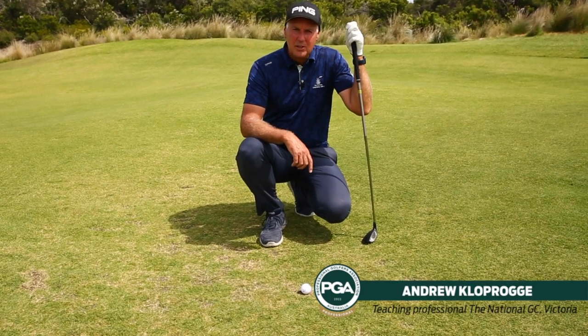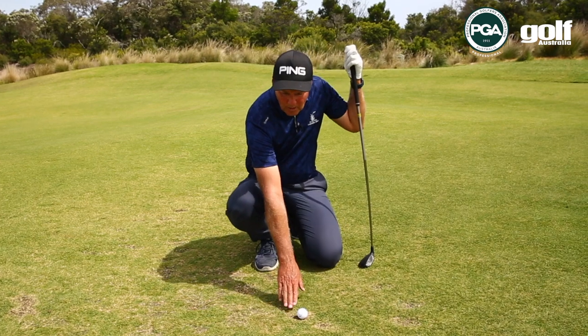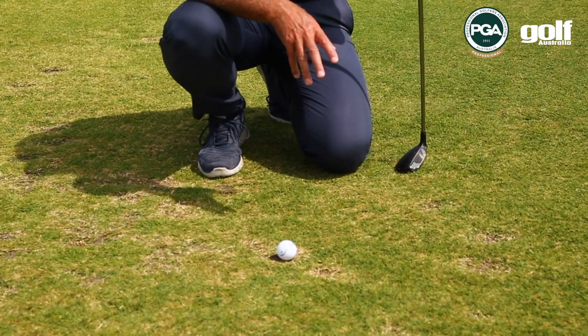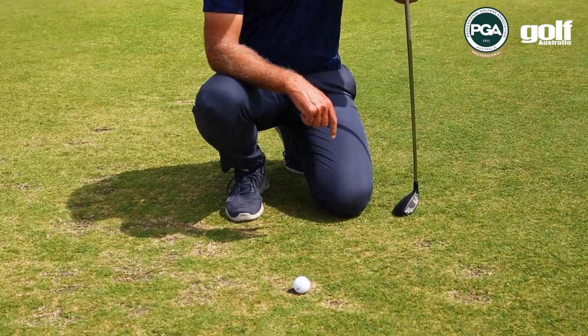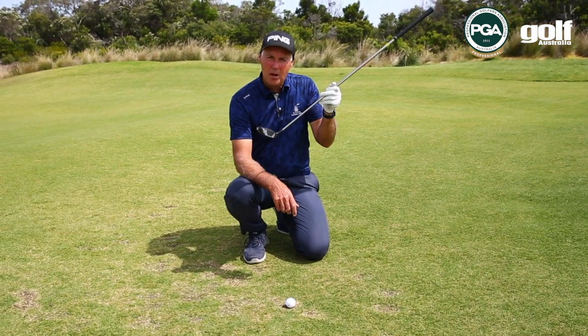And like most of us, we all come across some bad lies every now and then. And I think a lot of people get worried about this one where it's sitting quite well down on the ground. There's not a whole lot of grass underneath the golf ball. So that causes a lot of people a bit of stress because what they think they need to do is get the club head under the golf ball. But there's a whole lot of different ways in which you can play this shot. And I'm just going to show you one very, very simple one here with a hybrid.